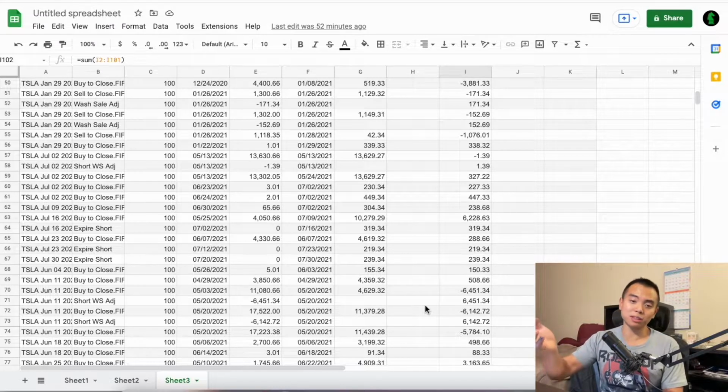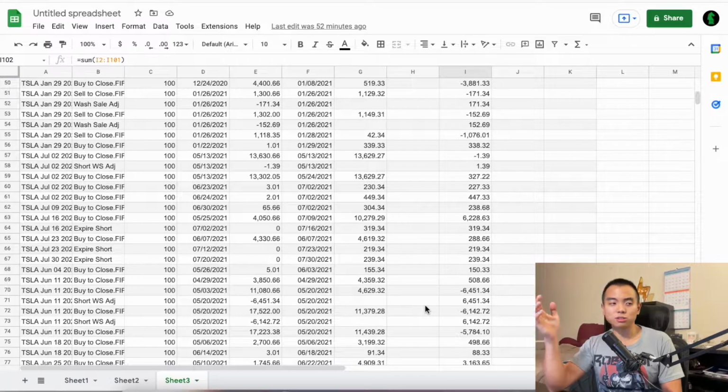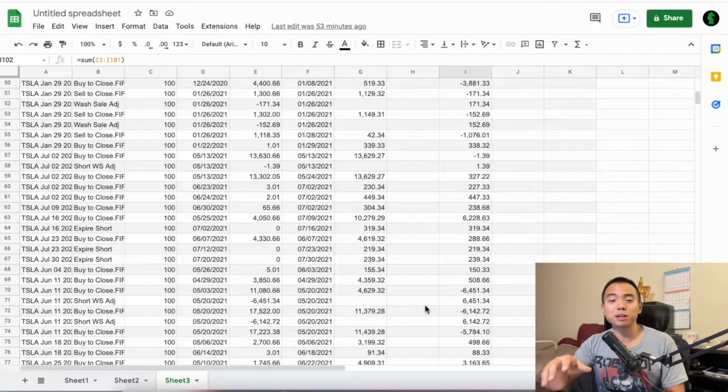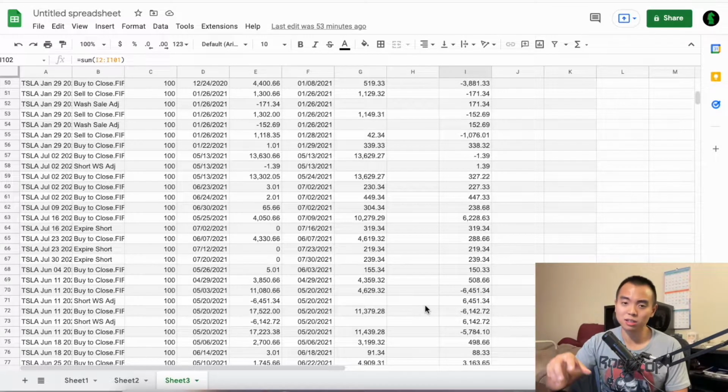One really important thing to note, and I just want to be transparent, is that my account is not small. The amount I was trading with has fluctuated a lot this year, especially since my portfolio is so heavy in growth stocks, especially Tesla. I had roughly $400,000 that I was trading with for a majority of this year. So my return on that is about 20 to 25% as of right now. That's not the whole value of my account, that's just how much I was trading with.